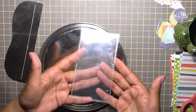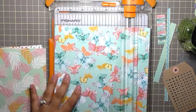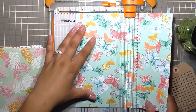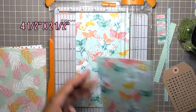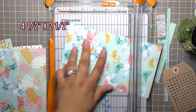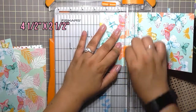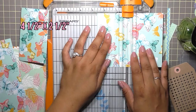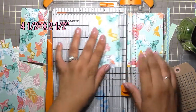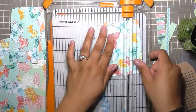I'm now going to cut my tags. I use these 8x8 sheets of paper to make my tags with. I cut them down to 4.5 inches by 2.5 inches. And I made a whole ton of these. I wasn't sure how many I wanted to make. I definitely needed 3 for the teachers at my son's school, but I wanted to have some other ones made in case I wanted to create some additional shaker tags just to have around. So I do cut a lot of them.